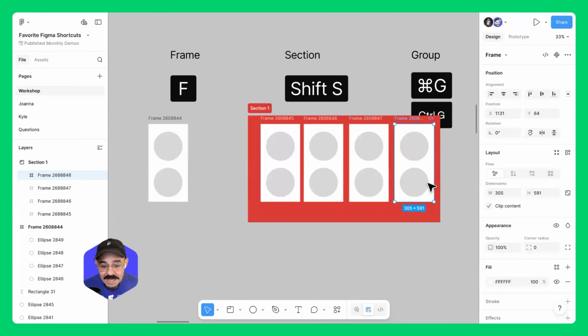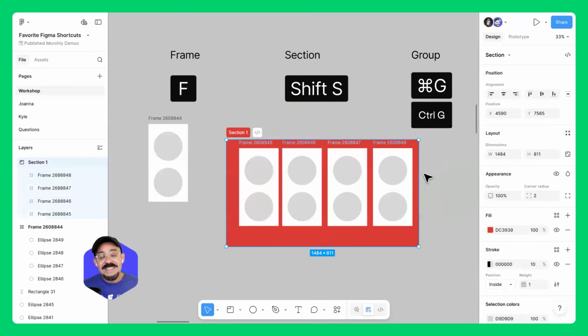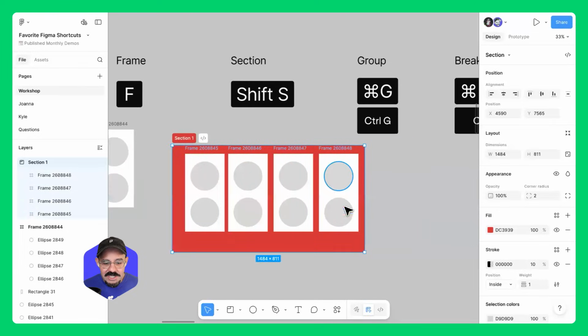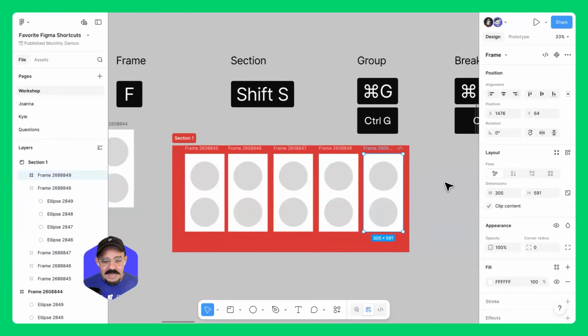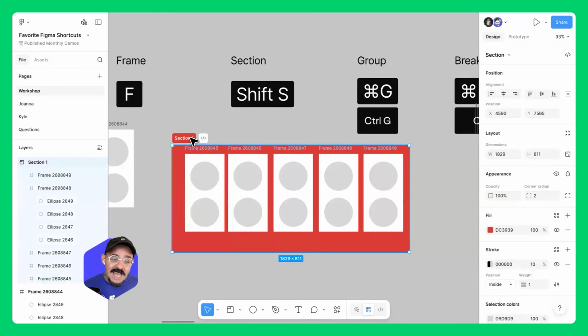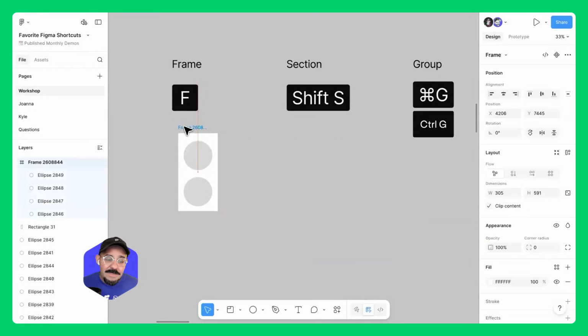And then if I were to duplicate that frame, you'll see that the section will accommodate for its space, right? Command D, there you go. Now I have 2 sections, but within here, Command D, it's creating those additional frames. So sections are a container, a way for you to organize your sequences. The frames themselves are essentially compositions.